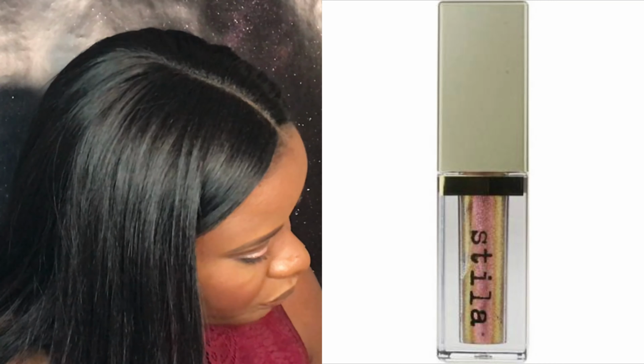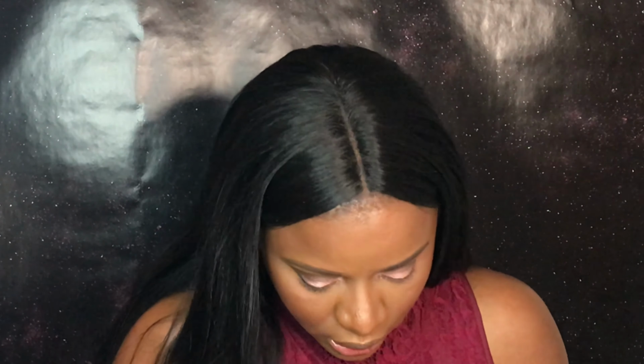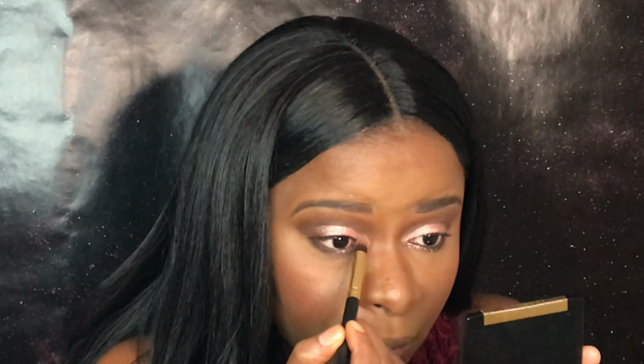When you're doing that, try not to blink. I'm gonna go in with Painted Lady, kind of right here. I'm not going to go in the full lash line, just halfway. Wow. So what I did, I'm bringing this back down, and I'm going to go in with silver in the inner corner, to join everything together. Ooh, we got a lot going on that lid, girl.